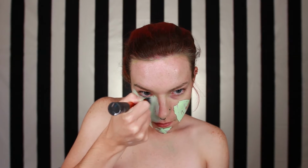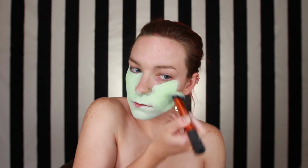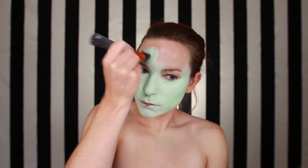You can also use a beauty blender to spread around the cream paint as well, which I will do in the future, but I do like using a dense brush to spread it around on my face so that there is a really nice base set.